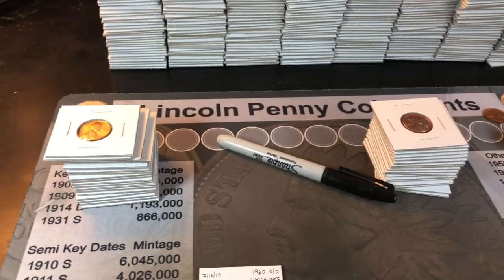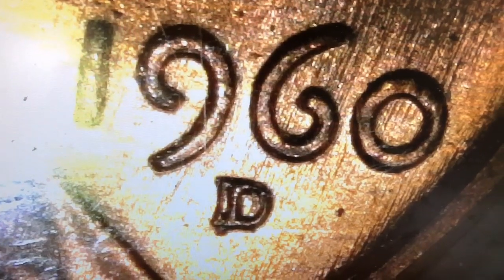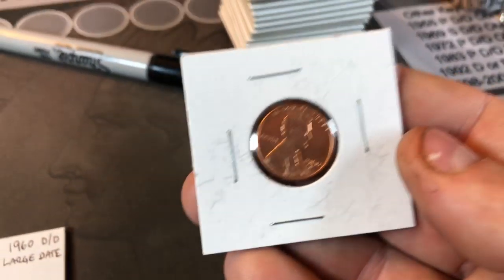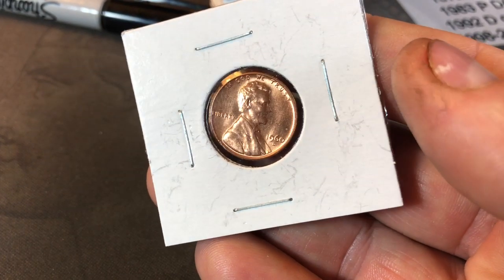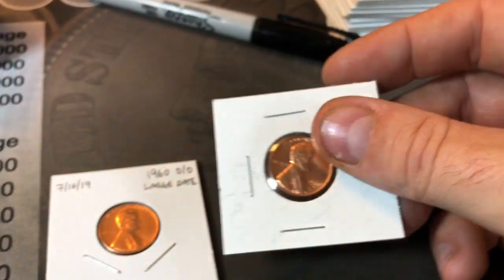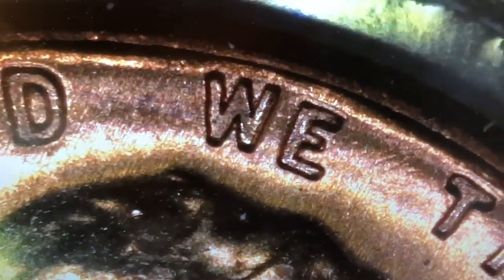We are literally 3 or 4 coins later, and we've got another one. And if this keeps up, maybe someone got some uncirculated rolls and flipped these up. They've been sitting in flips, and they might have several in this batch. Maybe I got a whole batch of them. Time to label that bad boy up. Let's take a look at it, actually. I'm too excited. Let me put it back under the flip. We'll take a look at this one.